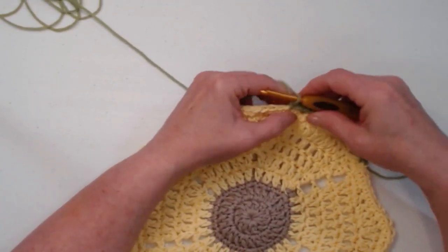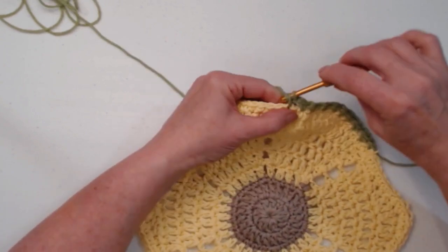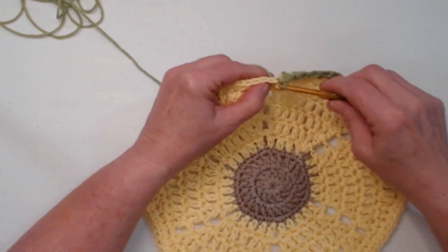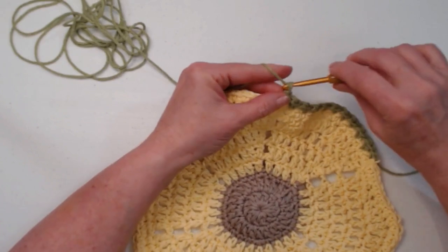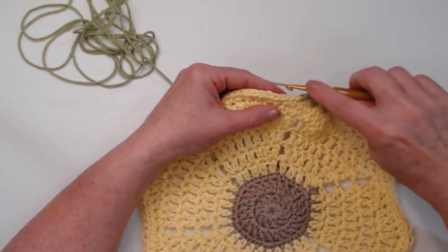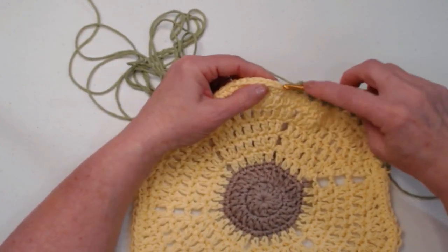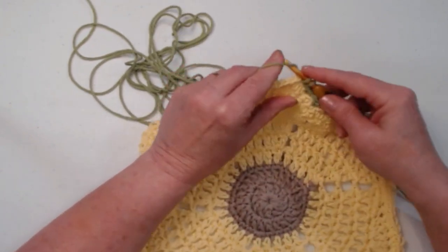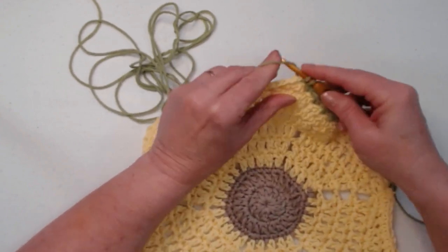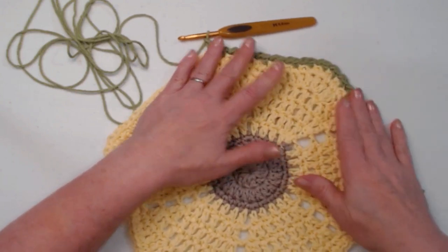I personally just wanted a simple little trim. Nothing spectacular, but still for it to have a nice cute finish. All right, so single crochet, chain 1, skip 1, single crochet, chain 1, skip 1, single crochet, chain 1, skip 1, all the way around the edge of our flower.